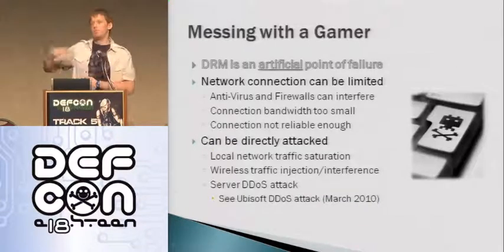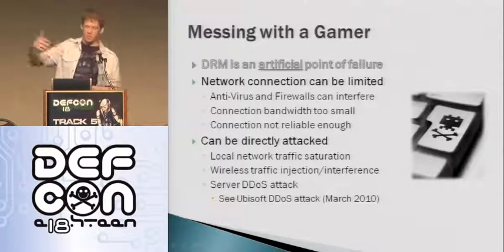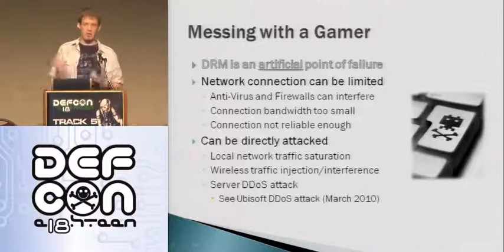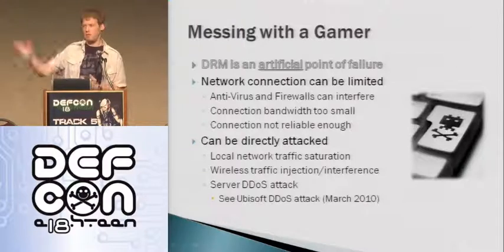Now, looking at this social media and all of the DRM that we have talked about, it's relatively straightforward to mess with a gamer, as we've probably already seen. But I want to make this precise. DRM is in essence an unofficial point of failure. So if you don't like somebody, for example, you have played with this kid and he just beats you multiple times and you think he's a freaking cheater because nobody can beat you, now you're just going to screw with him. That's your project for the next week.